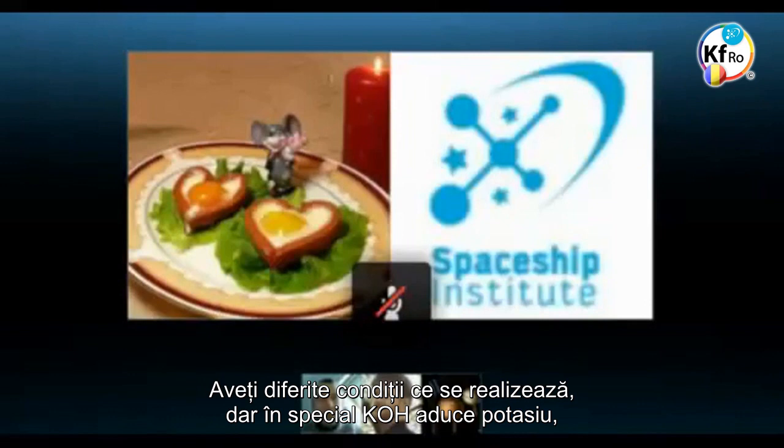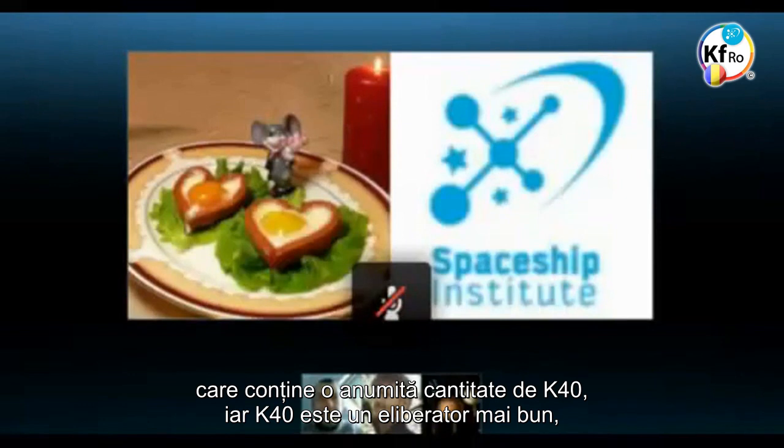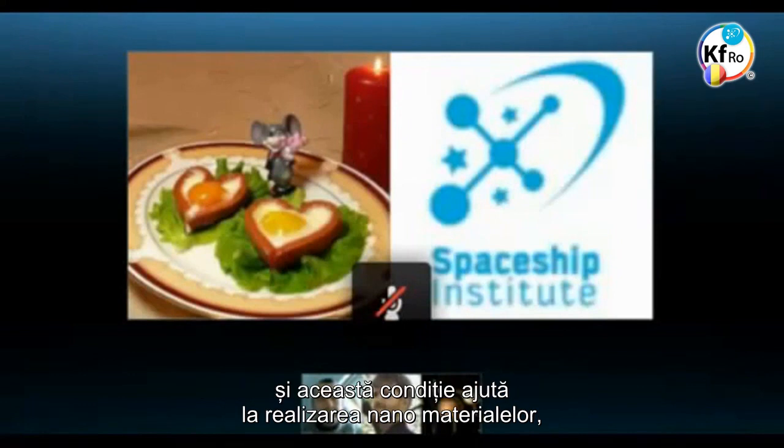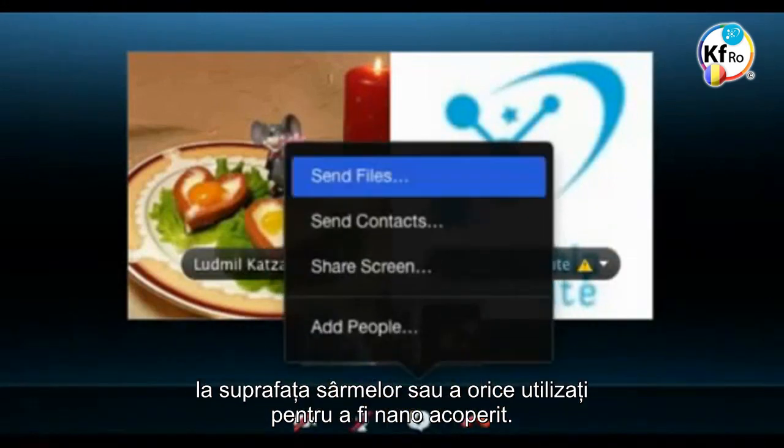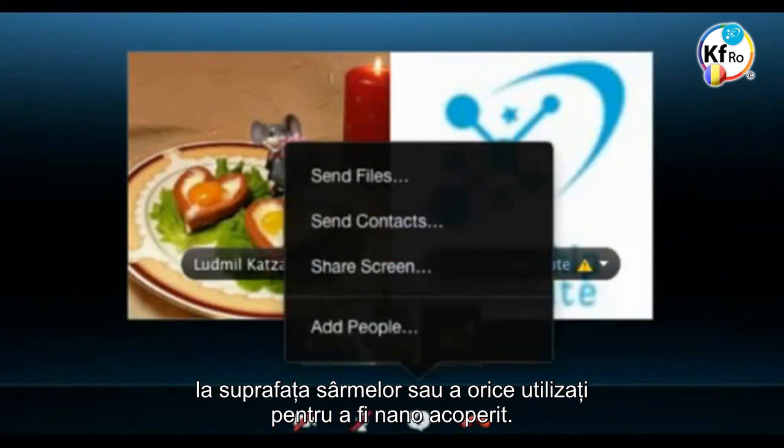You have different conditions being built up, but mainly KOH brings potassium, which contains a certain amount of potassium-40, and potassium-40 is a beta releaser, and that condition helps the build-up of the nanomaterial on the surface of the wires or whatever you use to be coated.